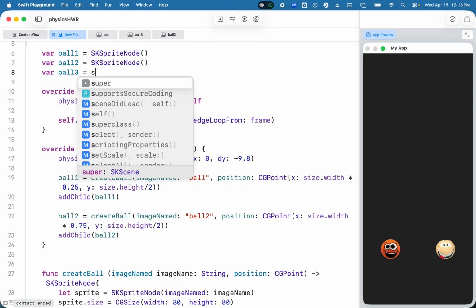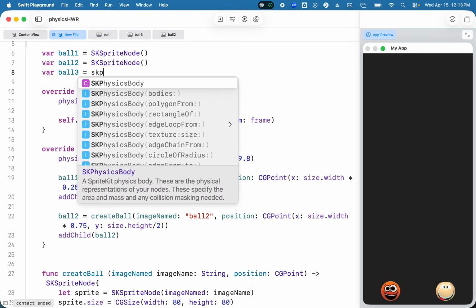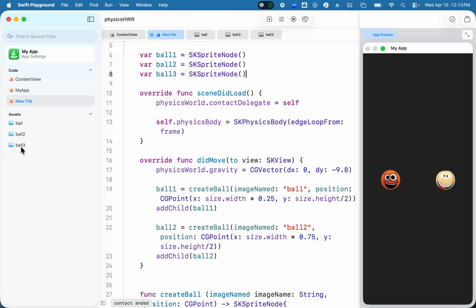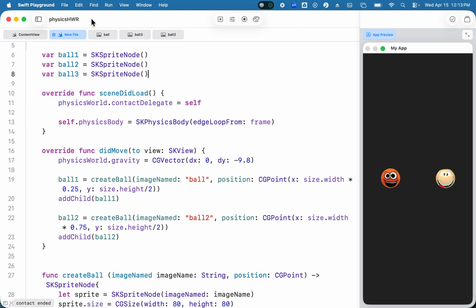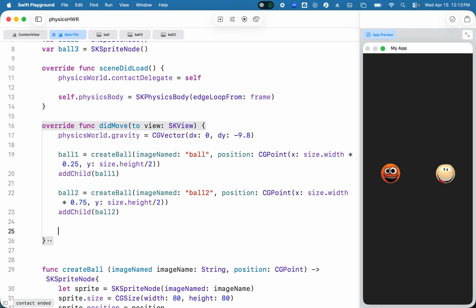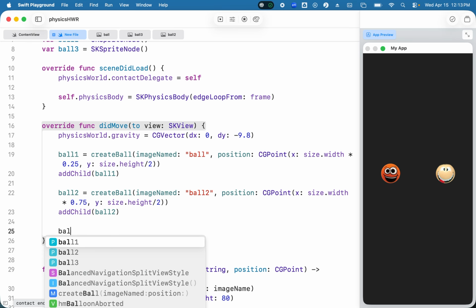I'm going to do the SKSpriteNode. So I put in an image for a third ball. At this point, you can just use one of your existing ones, and just know that you can change the image later. I'm going to go into my did move, and I'm going to add my third ball, ball number 3.